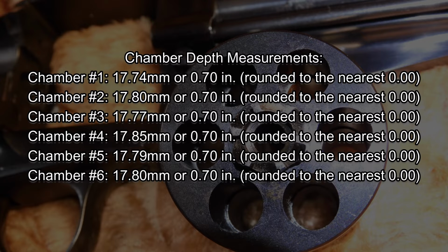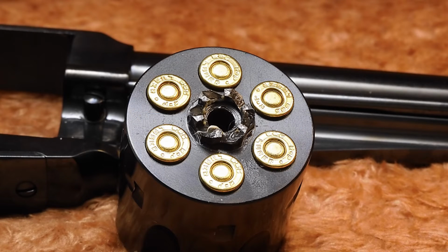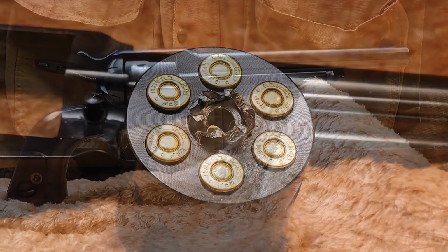When the firing pin strikes the primer of the cartridge, the hammer is forced slightly to the rear by the recoil force of the cartridge against the firing pin. No cause for concern there, that is normal, but there are two things that you need to be aware of. First being that burnt powder and debris could build up on the face of the cartridge top within the chamber, which would make the new round loaded into that chamber sit higher. Over a long period of shooting the revolver, this buildup at the cartridge top could cause slight binding of the cylinder. I'll talk about the second concern when I get to the range segment.